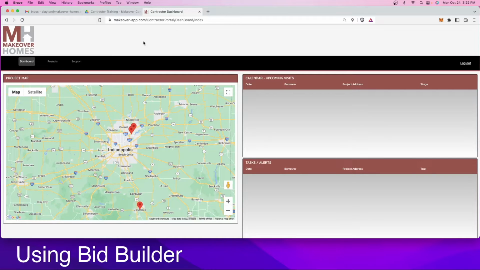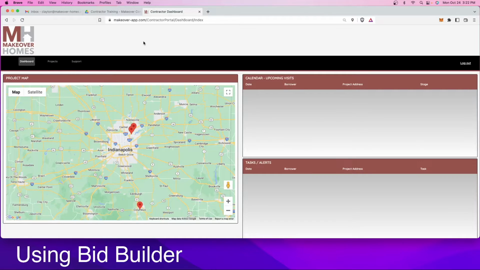Today we're going to be talking about getting your bid in the proper format. If you're viewing this email, it's likely because we received a bid that wasn't quite in the right format that the lender is going to require in order to get this loan closed. Your format may be all well and good, you've used it for the last several years, and we know that you're used to it, you like it, and it gets the job done. However, the lender needs it in a specific format for them to push on and get the loan closed.